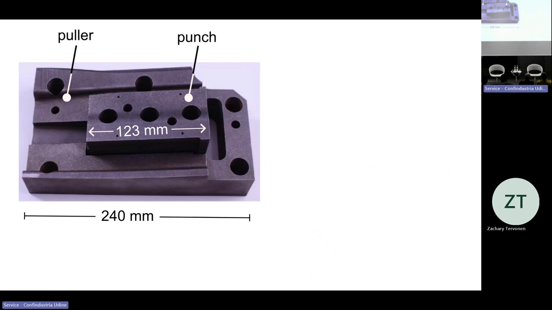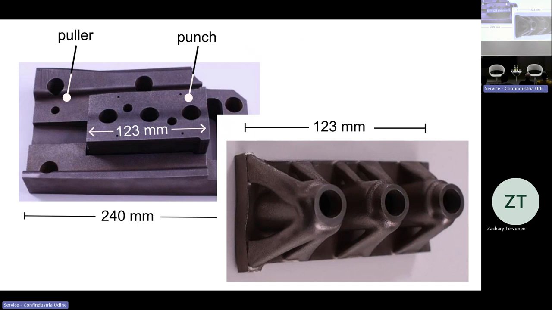With 3D printing, you see, this is a machined die. With 3D printing, you can actually design the die to do the job that you want using 70% less steel. The shape of the object will look completely different, but it's doing exactly the same function. So here is the die manufactured by 3D printing, using 70% less steel. This is an expensive steel, a maraging steel, and you have optimized the design of the die because this is easy to manufacture using 3D printing, but it would be much more expensive using normal machining methods.